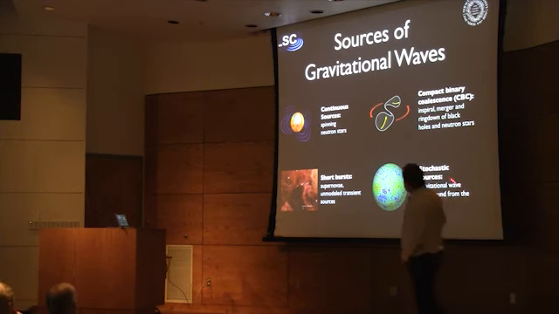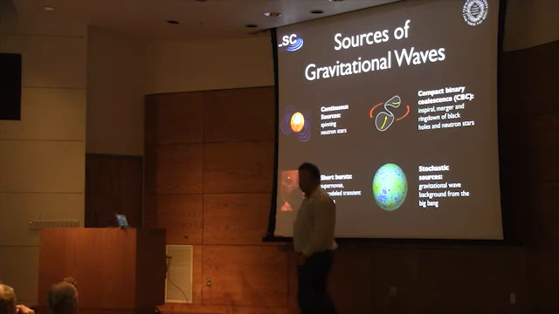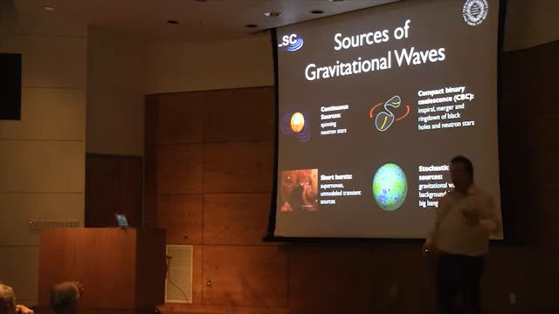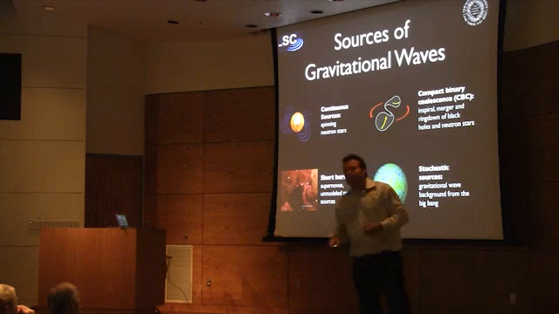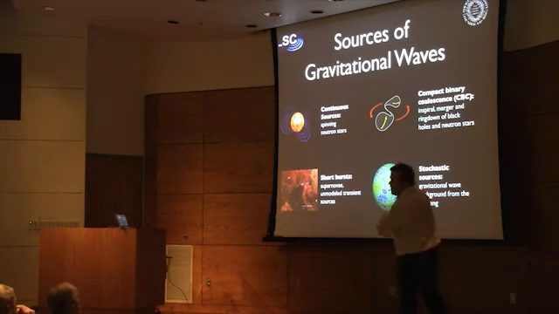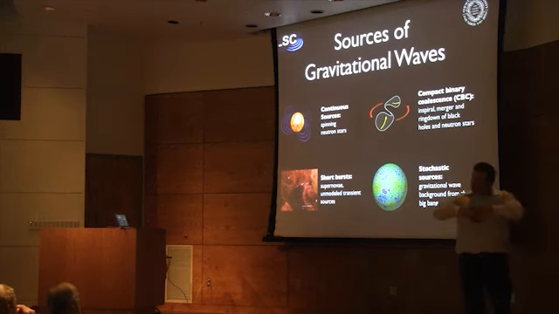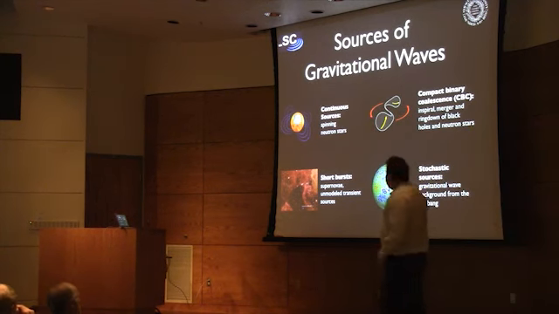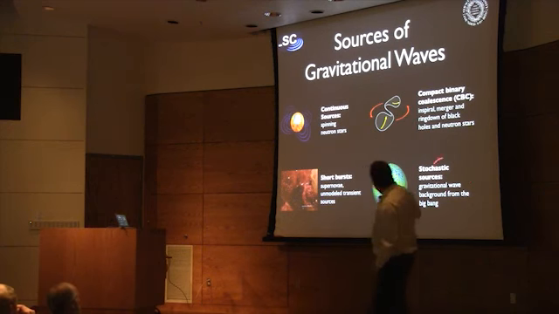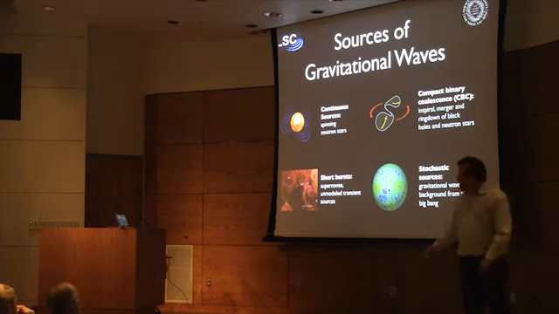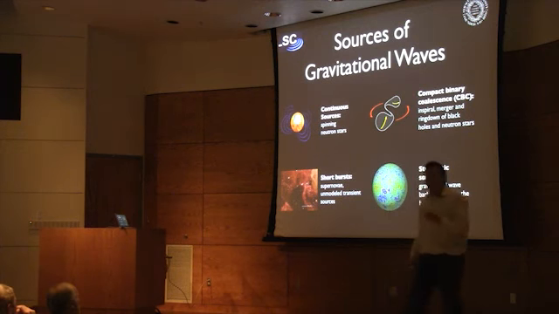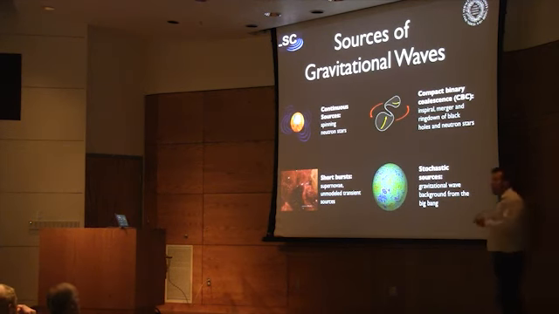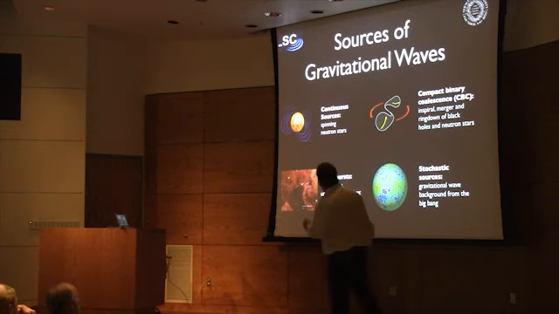Another source of gravitational waves is actually the Big Bang. This picture shows the cosmic microwave background, the electromagnetic waves left over from the Big Bang at the beginning of the universe. That Big Bang also created huge ripples in space-time that are propagating outwards, but by now have died off to just a gentle hiss of gravitational waves. We call these stochastic sources. This is the relic gravitational waves from the Big Bang. This is probably the most difficult source to detect because these days it's so weak, but it's also one of the most exciting because it lets us see back to the first 10 to the minus 43 seconds after the beginning of the universe, way back to the earliest moments of creation.